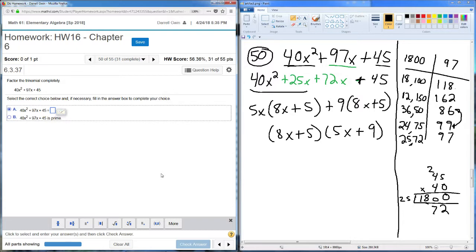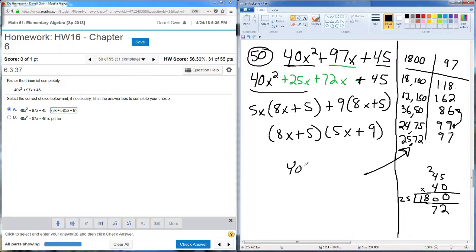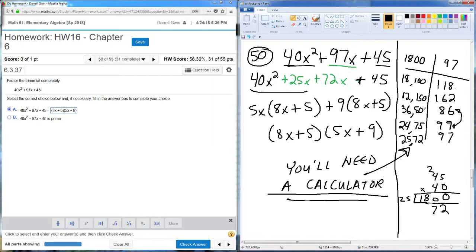This is something that'll take you half an hour to solve, a ridiculous amount of time, because of the large number. To solve this question, you must use a calculator. You'll need a calculator. Otherwise, it takes too long. Otherwise, figuring it out will take you too long, because you have to test so many numbers.